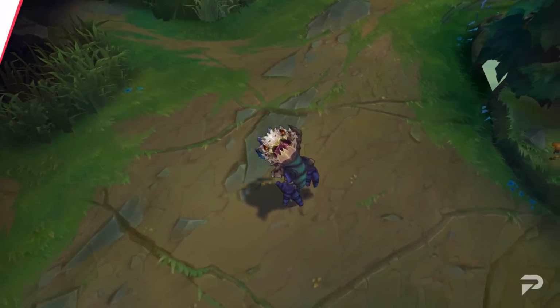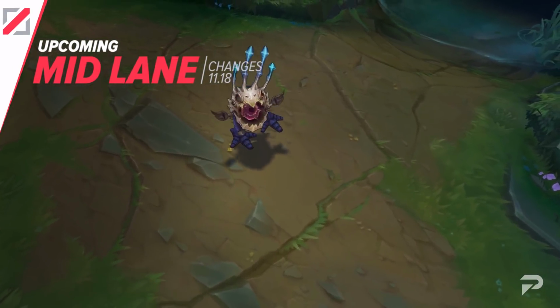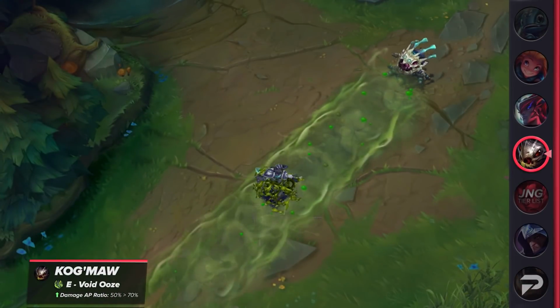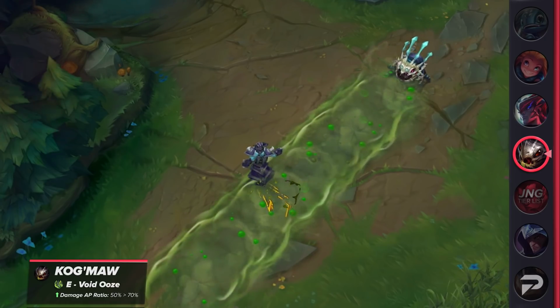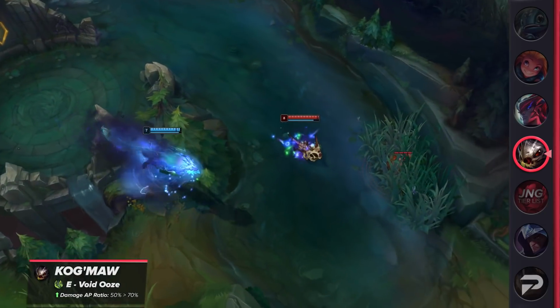Next up is the mid lane. While Kog'Maw has been doing pretty well as a bot laner, the mid lane counterpart needs some assistance, which I mean, why, but you know, it's whatever. His E's AP ratio has been increased from 50% to 70%, and I'm surprised it was that low to begin with. But regardless, it's a big buff to his scaling and he'll definitely hit much harder in the mid to late game as a result.